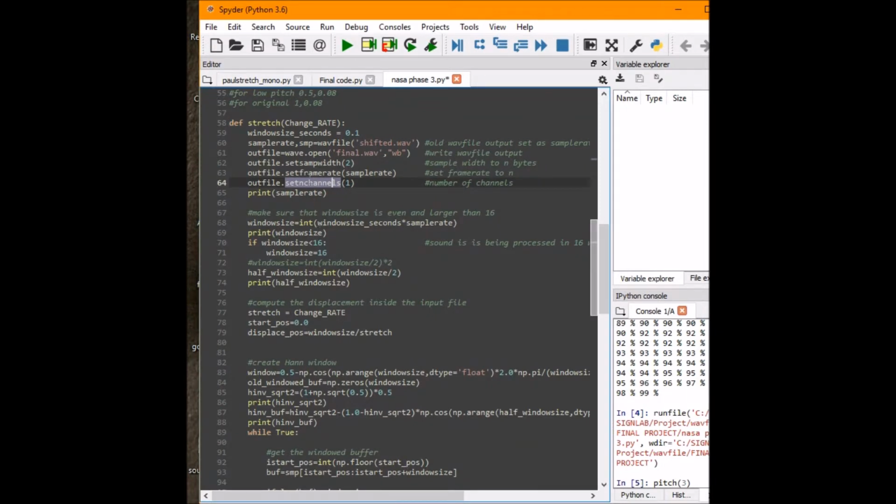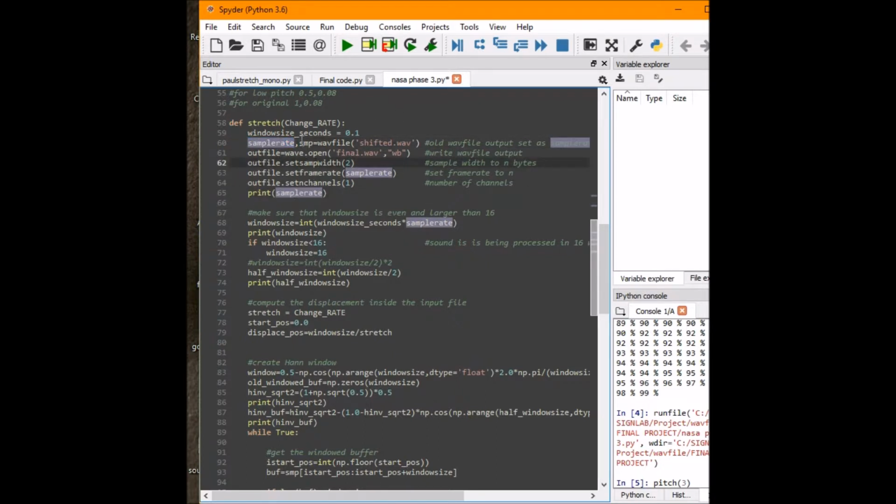And here we set the shifted WAV file, the WAV file that we already shifted in the pitch function, into a sample rate and SMP. The sample rate here is the rate multiplied by the change rate in the first function.